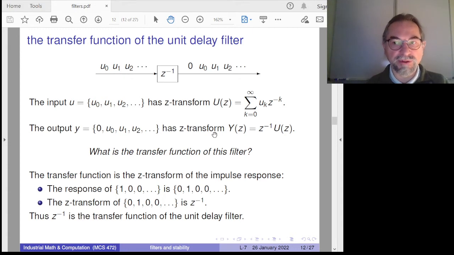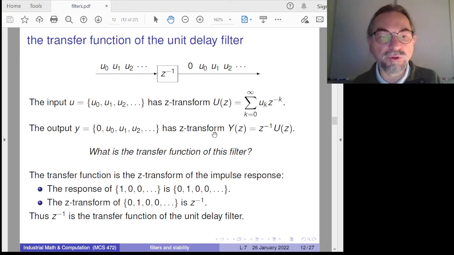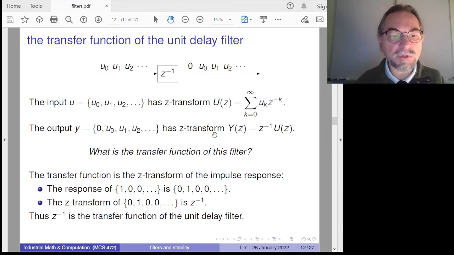These are all words here, of course, but the purpose of the slide is for you to get familiar with the words transfer function, Z transform and impulse response. What does it mean that the transfer function is the Z transform of the impulse response? Well, look at the impulse response. The impulse response is the response to the unit signal. So we're just going to insert 1, 0, 0 into the filter, the unit impulse. Okay, so then what is the Z transform of this?